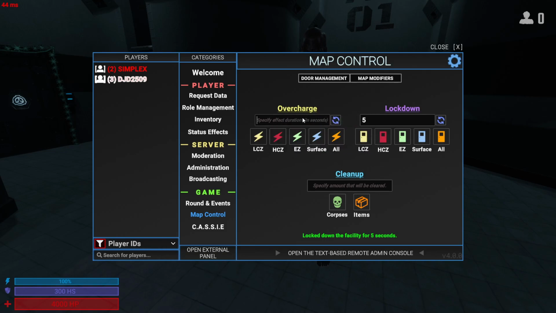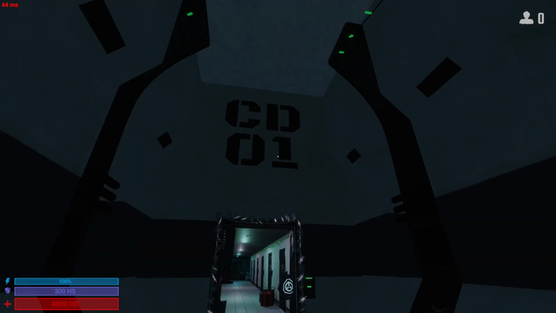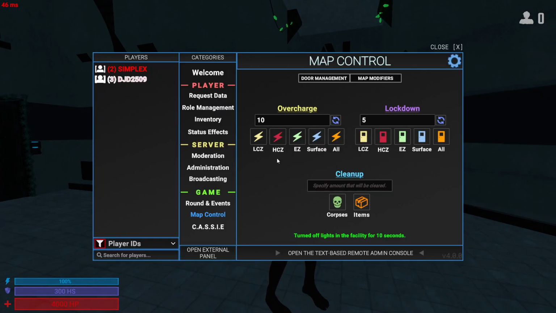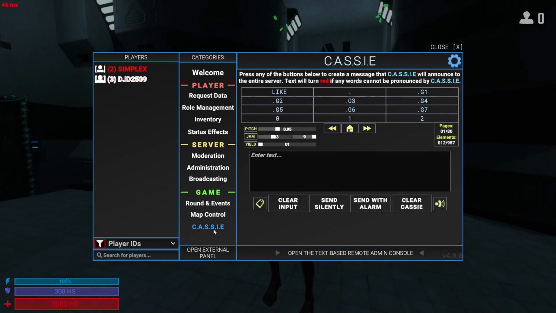I can even do an overcharge. I'll do that for 10 seconds, all sections. Oh my god. So I've just overcharged the facility. That's cool. That's cool. And the Cassie one.